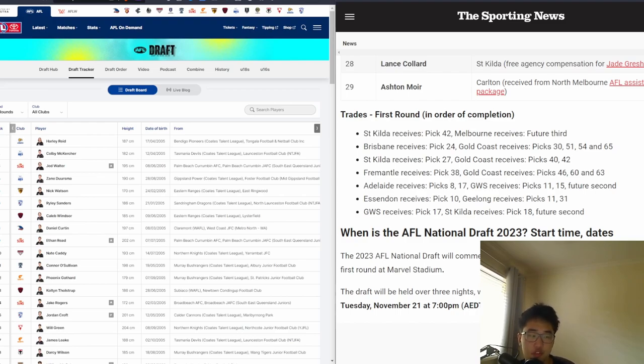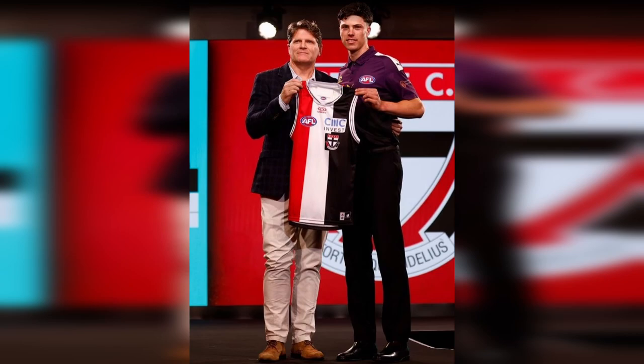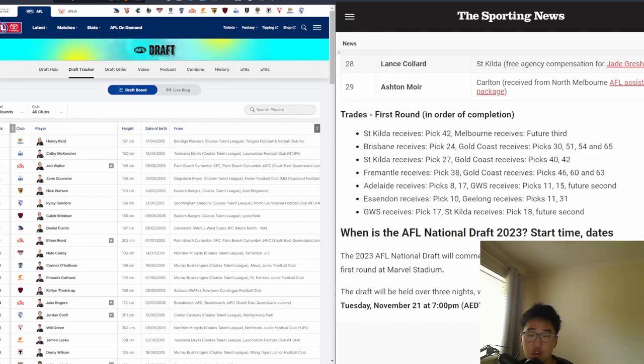And they traded up to get James Leake in the end, who is a versatile defender forward, 187 centimeters. Clearly the Giants wanted a swingman, which they in the end got. Because I don't think the Saints would have taken him, even if they had kept the pick. So to get a win-win scenario for both teams, they decided to do the trade. And in the end, the Saints then take Darcy Wilson as their outside winger with class and run to complement the recruitments of the likes of Liam Henry and Paddy Dow.